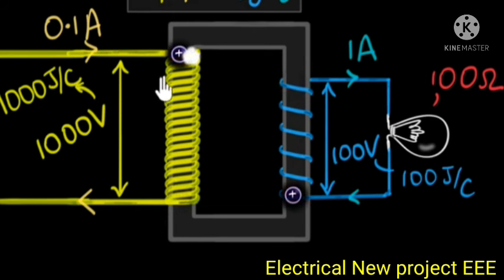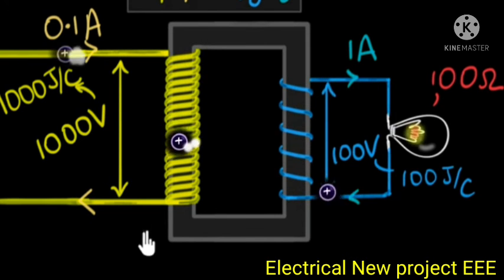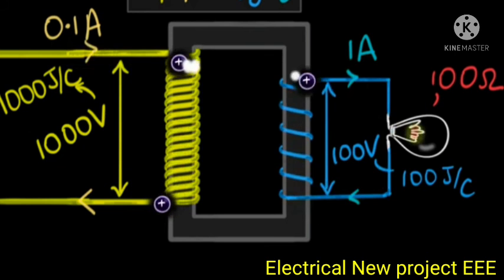And so now the question is, how can this coulomb lose 1000 joules, but this coulomb only gains 100 joules? How can that be? Here's how I like to think about it. This coulomb talks to this coulomb and says, hey, because you're giving me a lot of energy and I can't take all of that in one go, maybe I'll take multiple rounds. Maybe I'll just take 10 rounds, and in each round I will take only 100 joules. And that's what it does. And that's why the coulomb over here has to travel 10 times faster than the coulomb over here.